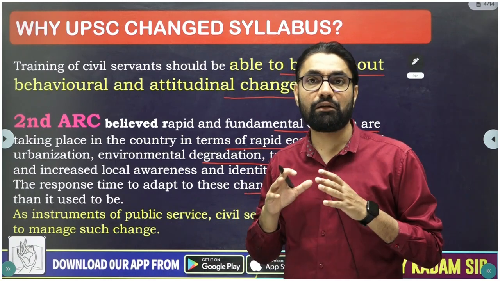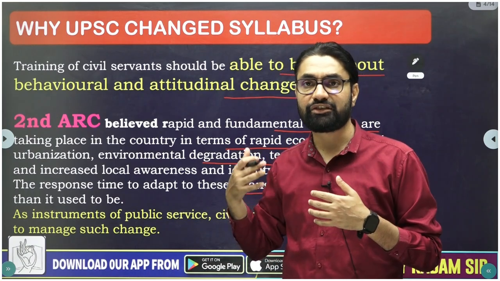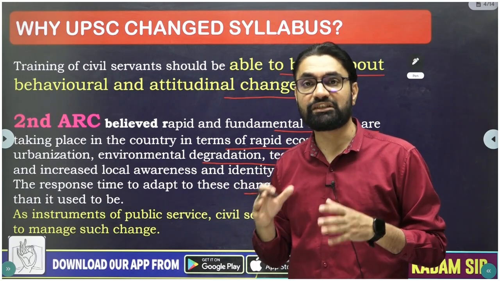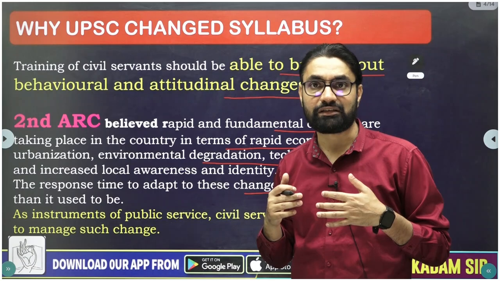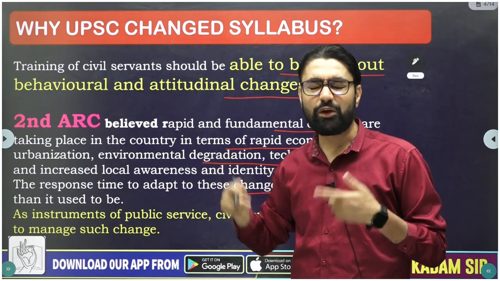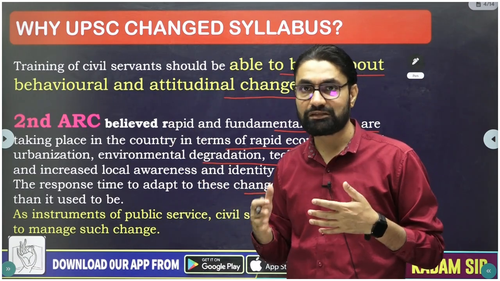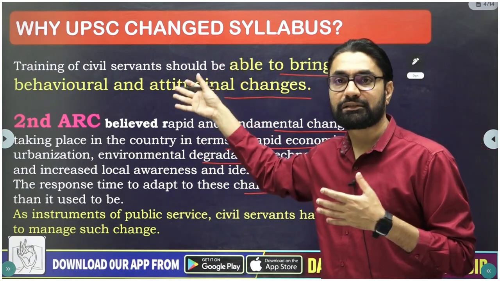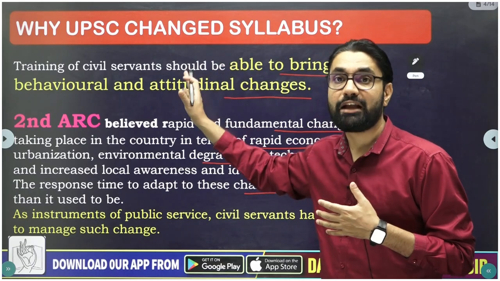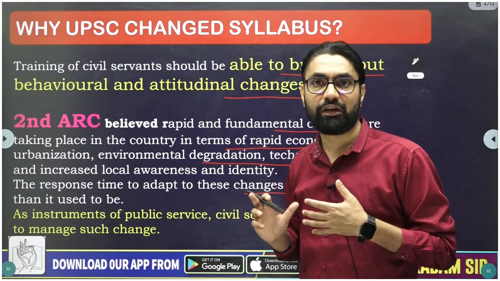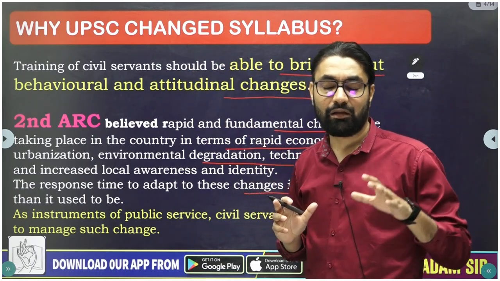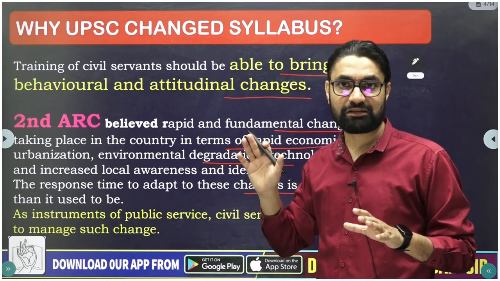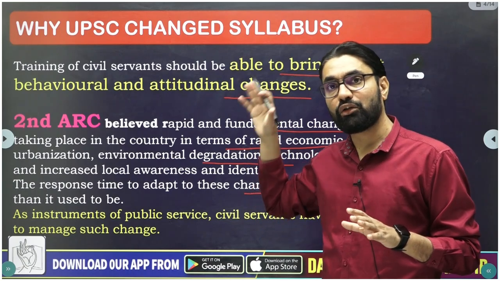So how can we, ये जो technological upgradations, environmental degradations, everything is happening very rapidly, and bureaucracy doesn't have enough time to respond. And that's why they want a bureaucracy which is not rule bound, rigid, but one that very quickly responds, adapts, evolves, and is flexible, open-minded, adaptive to the changes, behavioral attitudinal changes. They are very adaptive, and that is one of the most important qualities they want to see in UPSC recruits, UPSC aspirants. And even when you go to LBSNAA, they will be training you on those lines.